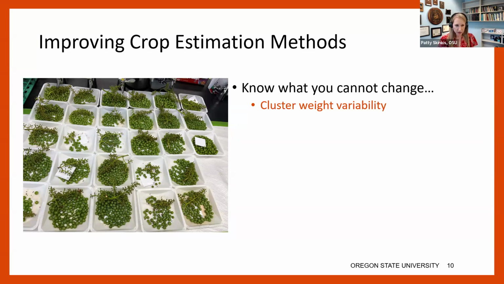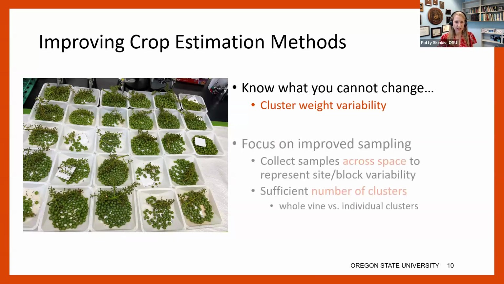So this picture I show here just shows you in the same vineyard in a small research plot how much variability exists. And these are all clusters we use for our research that were collected to quantify cluster variability. And we see that there's a lot of differences in the number of berries per cluster. And as a result, just cluster size.